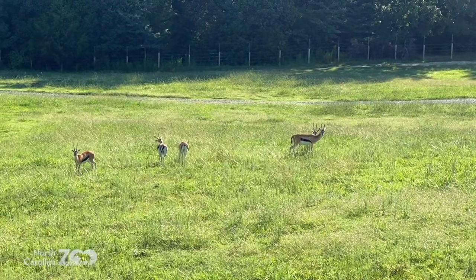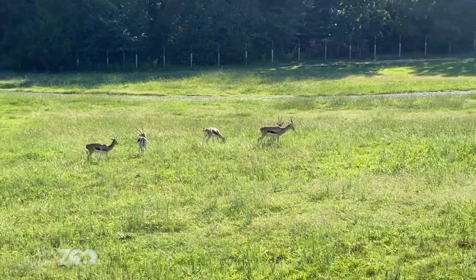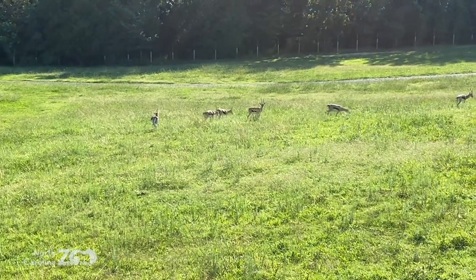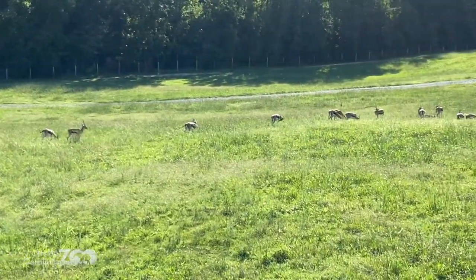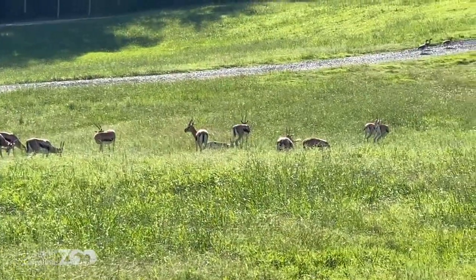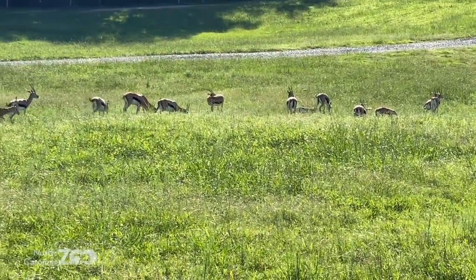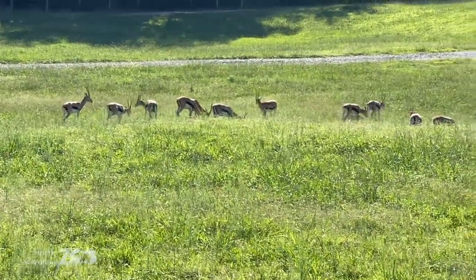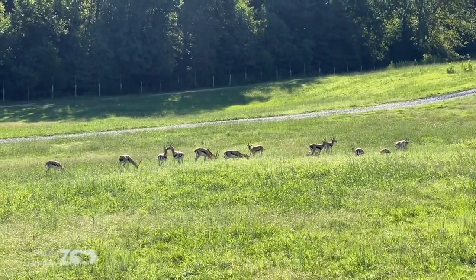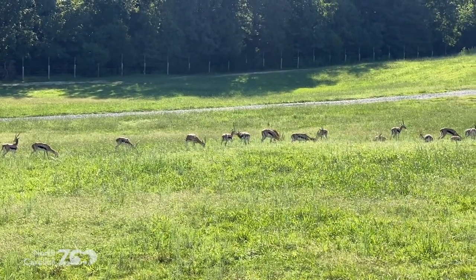Didn't you used to have one that had pool noodles on the end of it? Yes, his name was Monty. And didn't he have a habit of trying to stab people with them? Occasionally, and it's not just for Thompson gazelles, but any of the horned antelope. Well, actually, we might catch one. We have another one who has racquetballs on the tips of his horns right now. We couldn't get them off. They haven't fallen off. He came to us with them as a safety during shipment, so they can't impale any of the shippers or other animals that they are being shipped with or housed with.